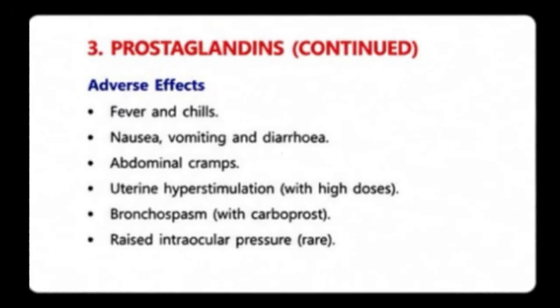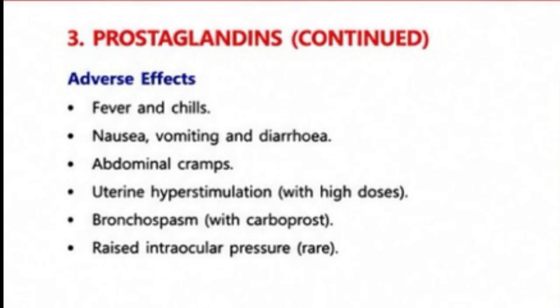The side effect is still simple, the same thing: fevers and chills. Why? Because of the presence of prostaglandin. Prostaglandin is also released during inflammation. So when you want prostaglandin to come more, what are you doing? You are inducing inflammation in the patient. So the first sign of inflammation is fever. So there will be fever, chills, because what does prostaglandin do?